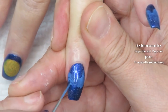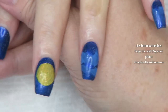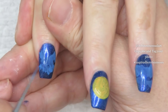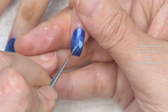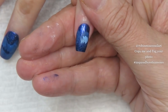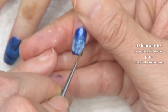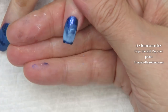And I'm pushing into the blues and just lighting them up, keeping that one dark, and then just making the colors turn from dark blue to light blue. And then adding a little bit more white, because what I want is them to be lighter in the middle so that you can see the silhouettes. So it's all going to come together into this night to light to dark way. There. Oh, that'll be lovely.